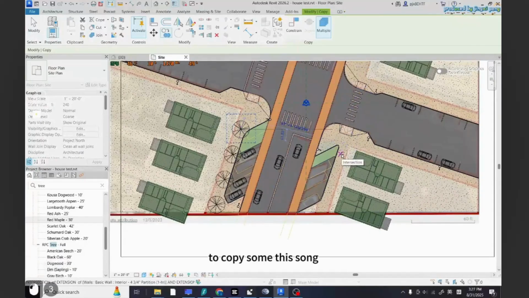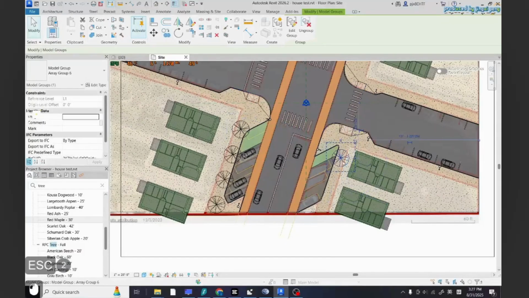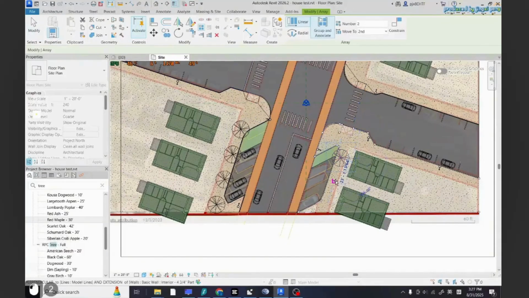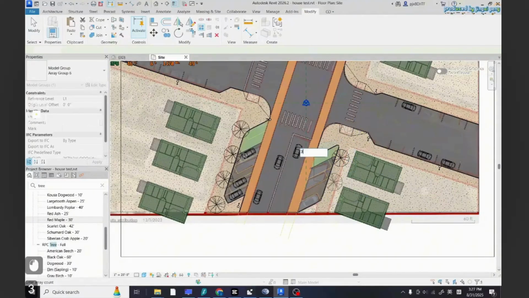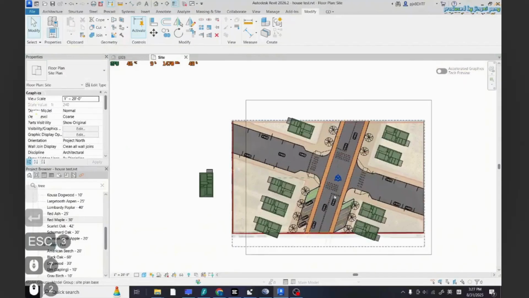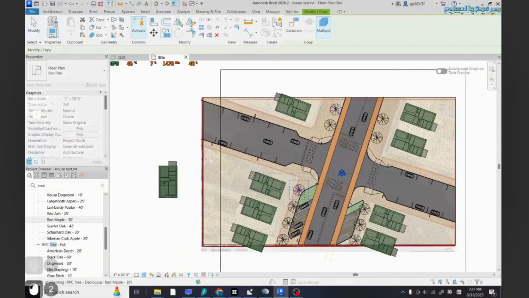So copy some to this side. Okay. And then copy to this side.